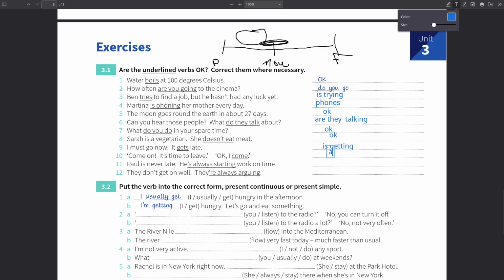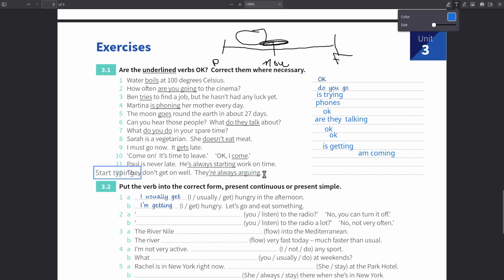I am coming. I think I'm coming. I am coming. Okay. Because it's like a decision that you take, but right now. Okay, that's something you are doing right now. I'm coming. I'm coming. Okay, so you are doing an action that is in progress.